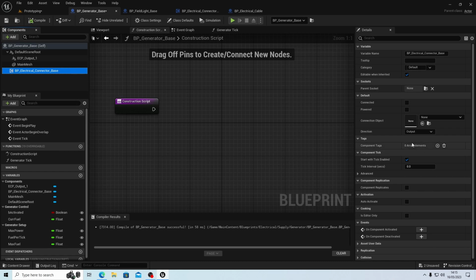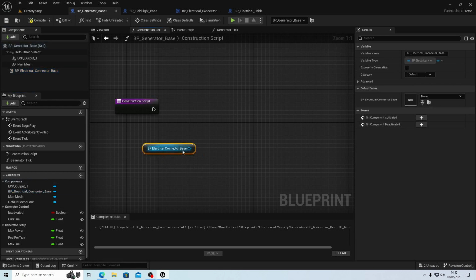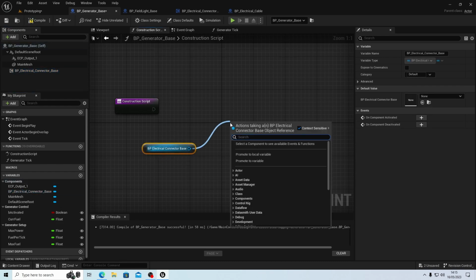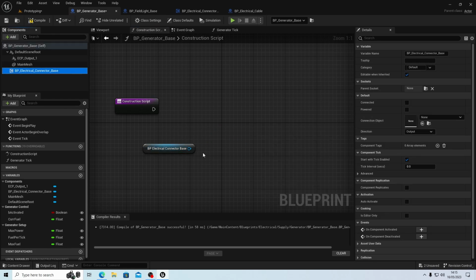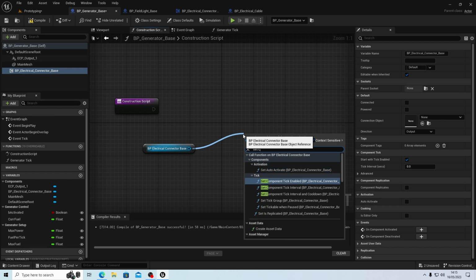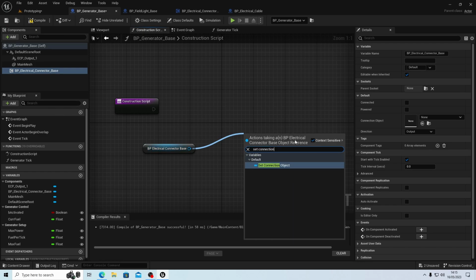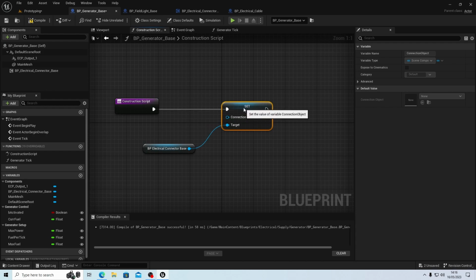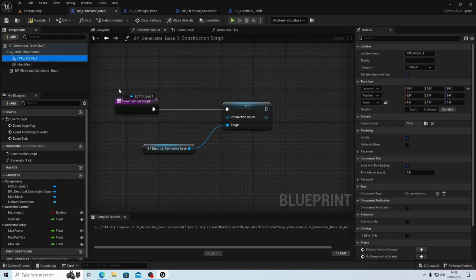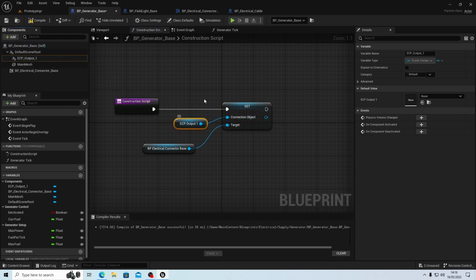So we're going to drag out our BP electrical connector base, get, and then we're going to set our connection object. We know it's valid because it's in there, so we don't really need to check it, and we're going to throw that into it.